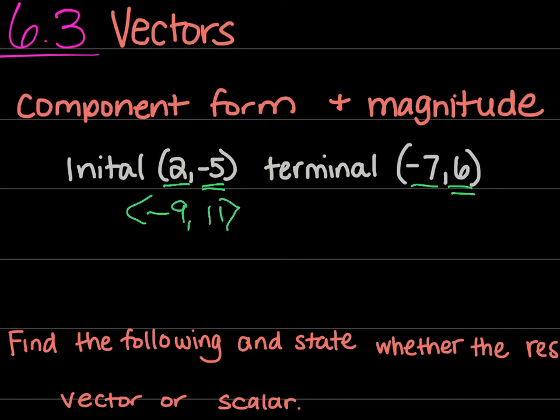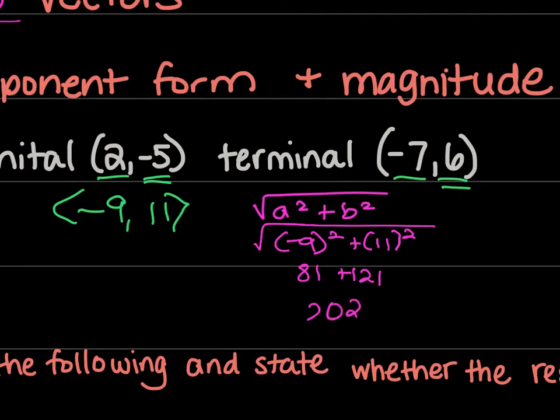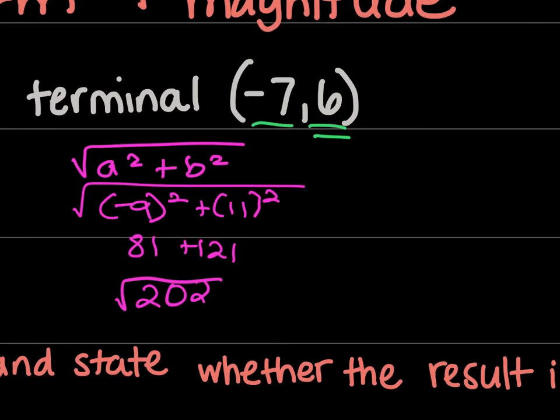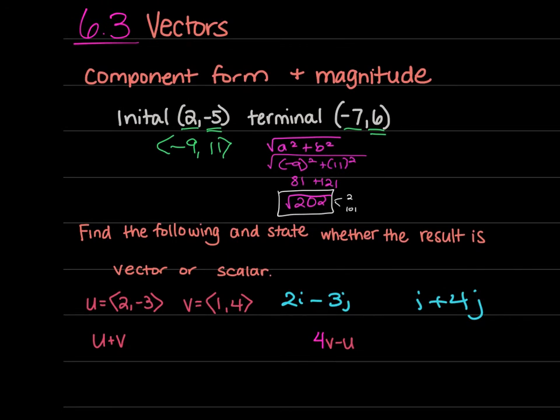And then you want to find the magnitude. So this is the square root of a squared plus b squared. Or if you want to start from your initial points, the distance formula. But if you have the component form, obviously you're saving some steps. So negative 9 squared plus 11 squared. Underneath your root would be 81 plus 121, or 202. And then you want to make sure that doesn't break down at all. So this would be 2 times 101, and 101 doesn't break down at all. So you would keep it as the square root of 202, which is another question that will be asked to be kept exact instead of rounded.